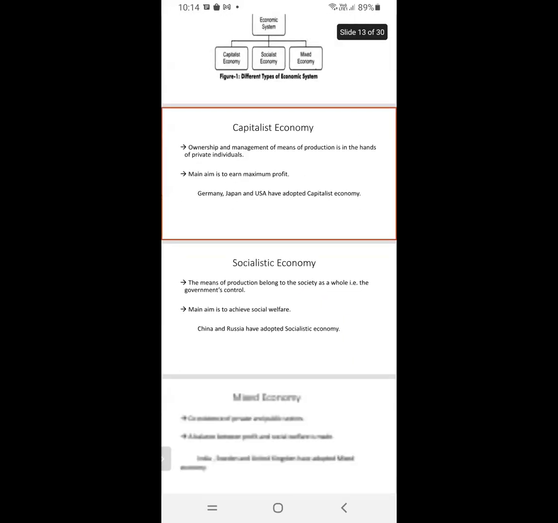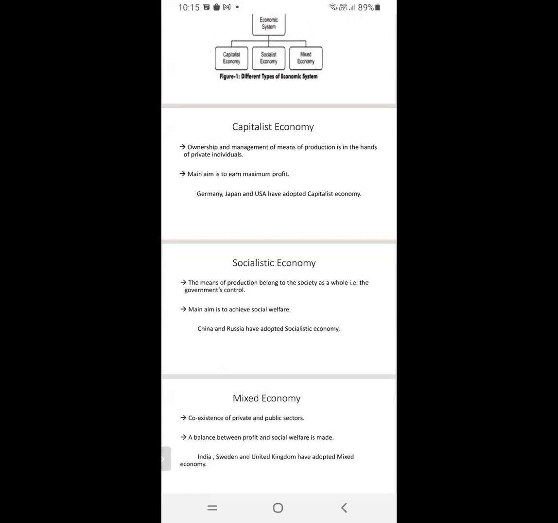It is not suitable for a country like India. We have a more manpower country, our population is more. So according to that, we have to select our economic system. Germany, Japan, USA are developed countries. Cost of living and personal income, per capita income, national income, compared to our country India, it is at a very high level. So they can follow that system, the capitalist economy, but it is not suitable for every country.